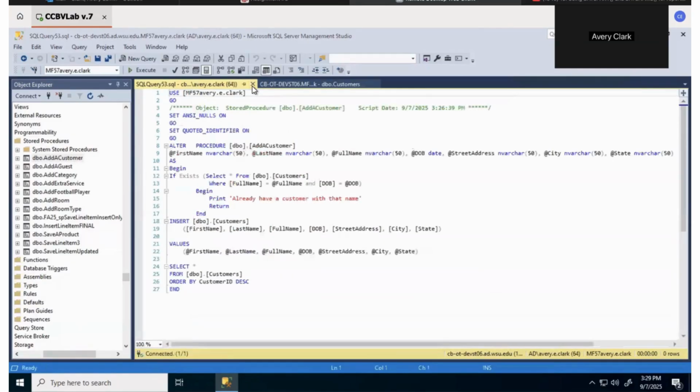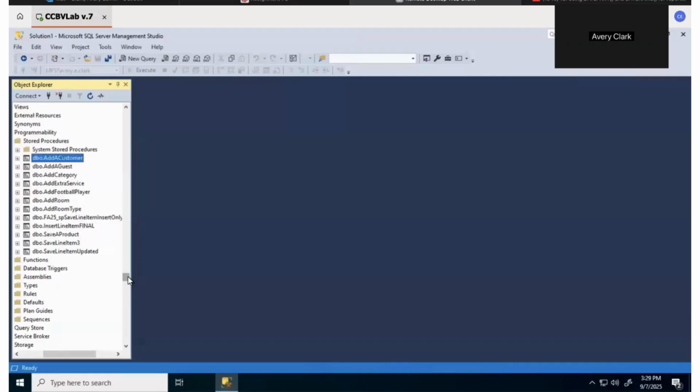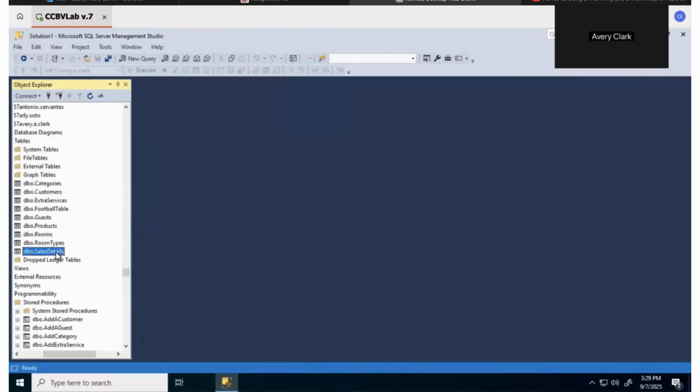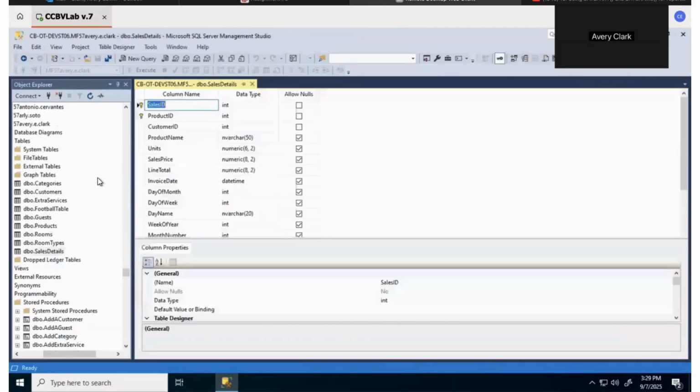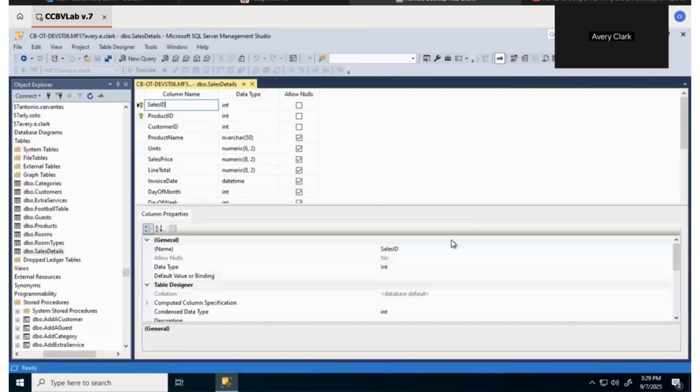And now we will move on to the sales details, which is a much more complex table than the ones we've made so far. We have a two-part, compound primary key, made up of sales ID and product ID.